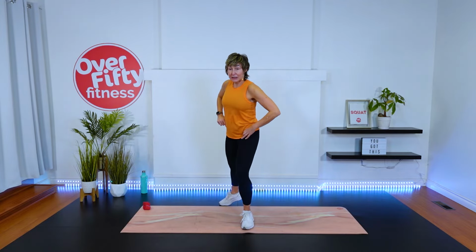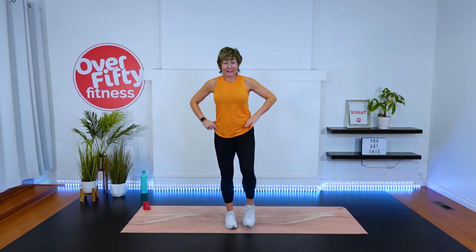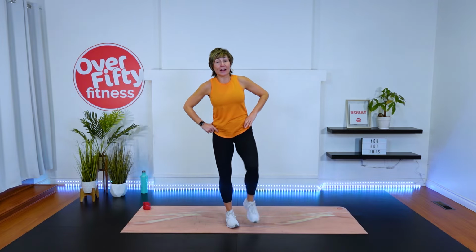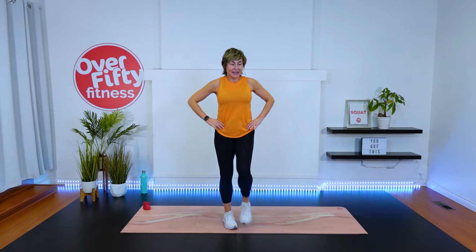So we have 14 moves, just one round, 45 seconds of work. That's it. Again, the booty band is optional, and if you are a beginner, please have that chair or bench nearby just for our second exercise only. One more each side.